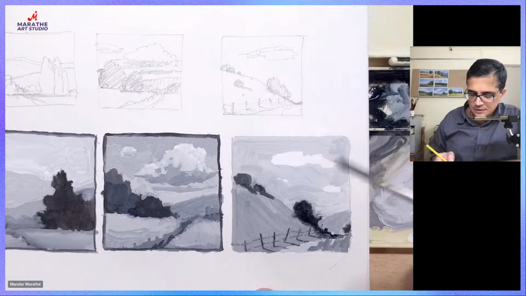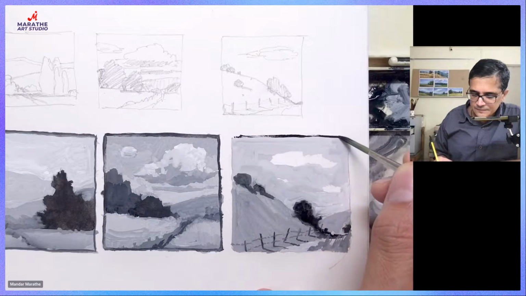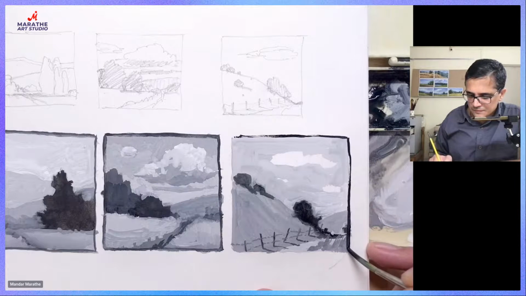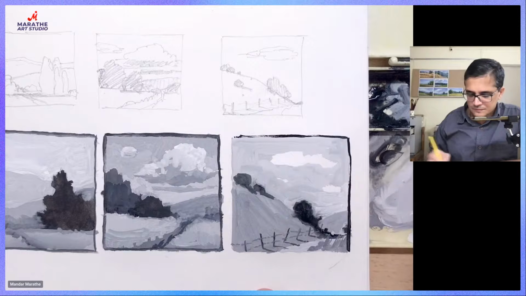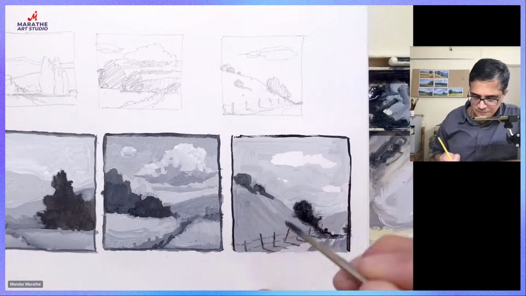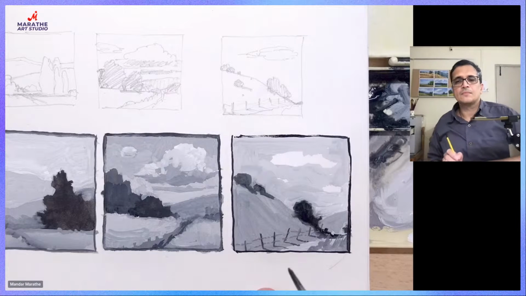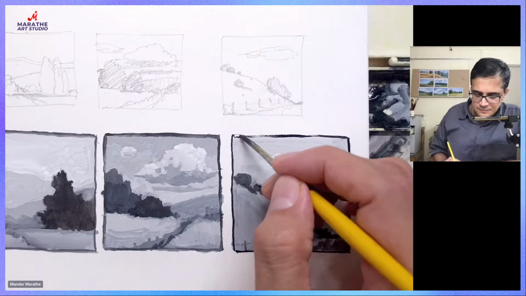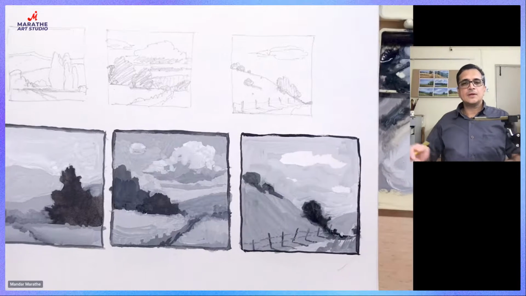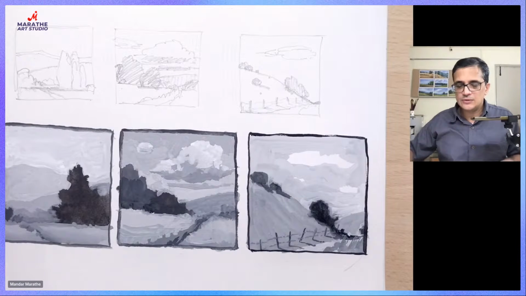Now let's paint the outline. So that completes our three value sketches.